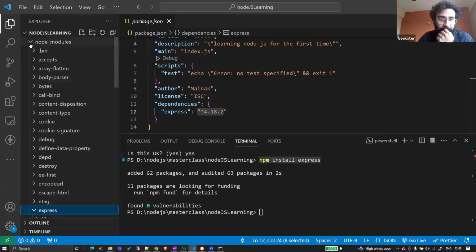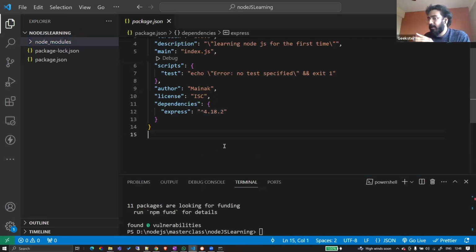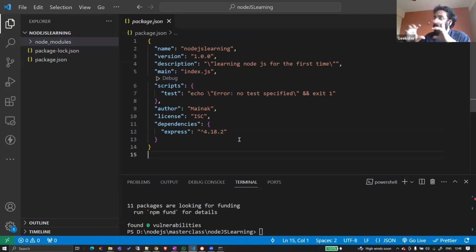So can I say that the initial definition of what a node package manager is, is in fact the case? I am able to write my own code, and I'm able to use code that I did not write by importing it into my code solution. Just think about this. Tomorrow, when I'm done with my project, what have I done? I have used code which I did not write to create this.